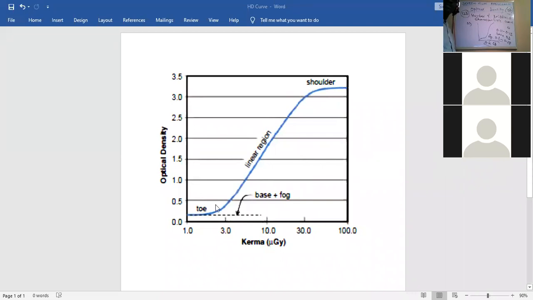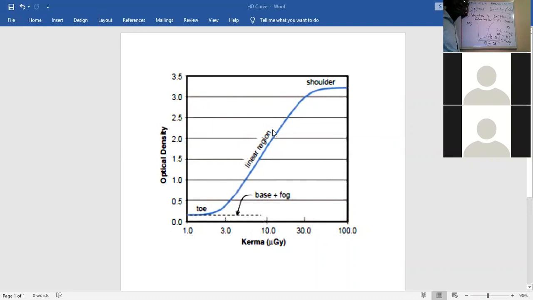The linear region is where a particular change in optical density gives a corresponding change in exposure or dose.